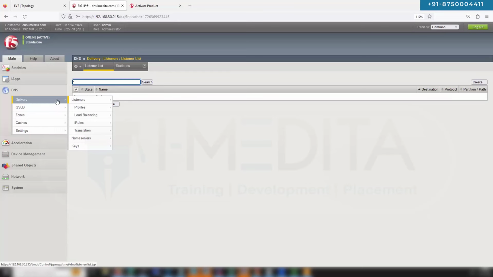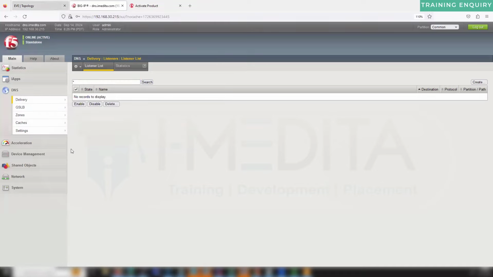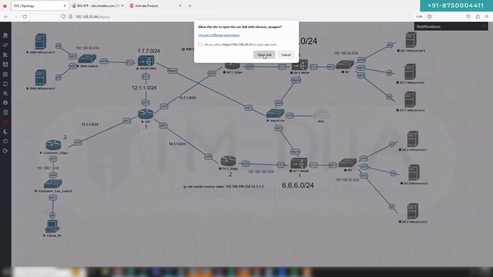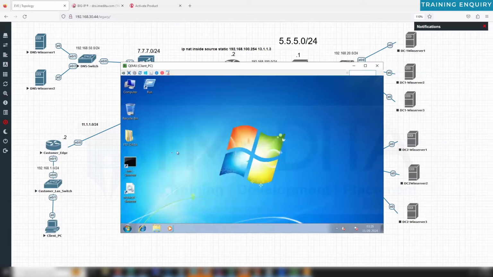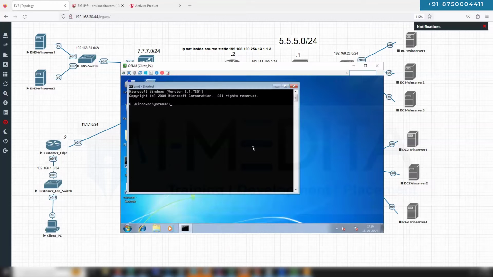So to configure those servers as a node, all you have to do is go to load balancing, and then you get those options like creating nodes and all that. You could do that. And also, if I try to reach 7.7.7.7, because that listener is not created yet, we haven't created that listener by now, I can't ping that IP address as of now. So if I want to ping 7.7.7.7, I cannot ping.